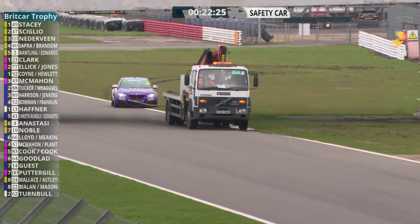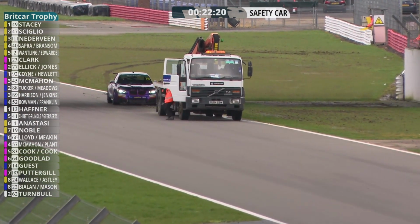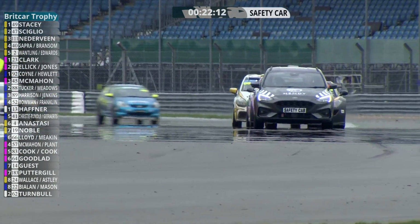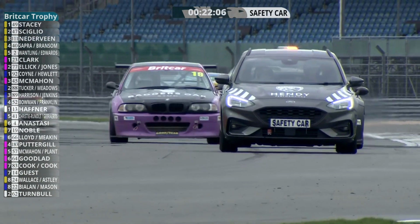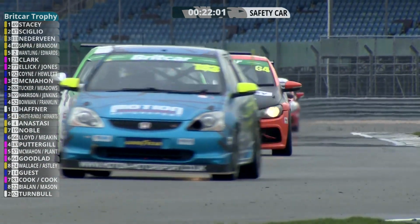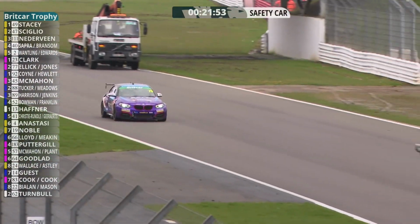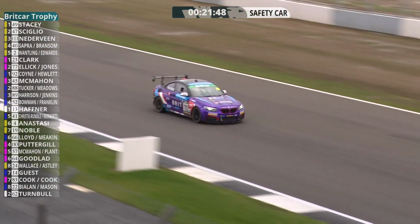Drivers who have gone through more than most in life with the Team Brit. Full credit to the team for giving them the opportunity to race. Paul Fullick, the former army officer, has not only suffered a life-threatening diving accident in his time and losing a leg in a motorcycle crash as well, but they've shown immense courage, the two gents in that BMW, to come back and race, and full credit to Team Brit for their assistance. BMW is going again. I imagine Tyrone Mathurin will bring that straight into the pits.